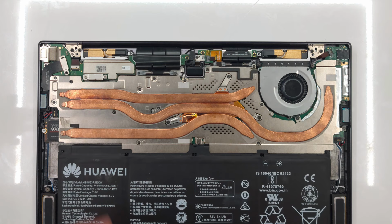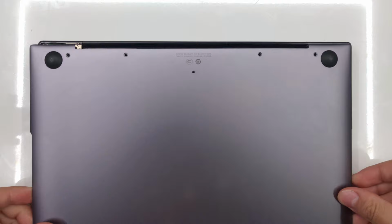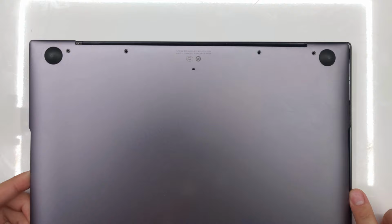So what is this modification that I'm talking about? How do we move this antenna out of the way? Where do we move it to? The chassis of the laptop functions as a Faraday cage, blocking all radio waves unless you have an opening. By default, there's an opening right here for the radio waves to escape. That's how the Wi-Fi antenna has signal. So we need to find somewhere else in this laptop that has an opening where the radio waves can escape. One of those places is the speaker vent right here. So hopefully we can put the antenna right there and have it still work.